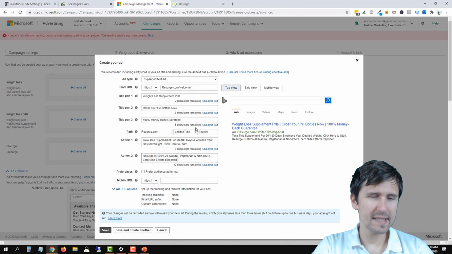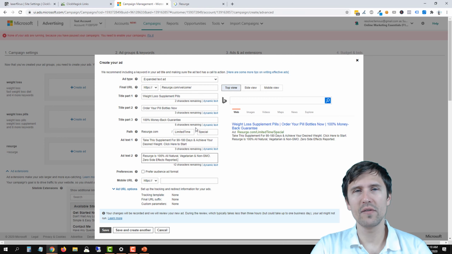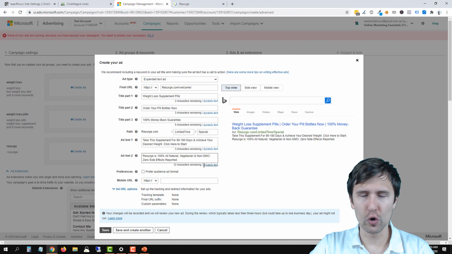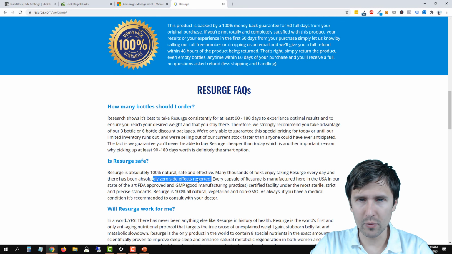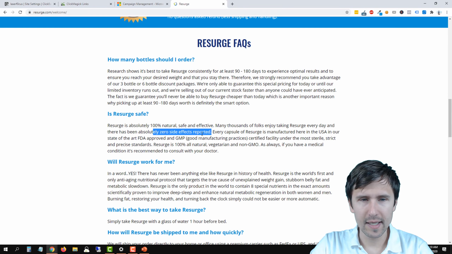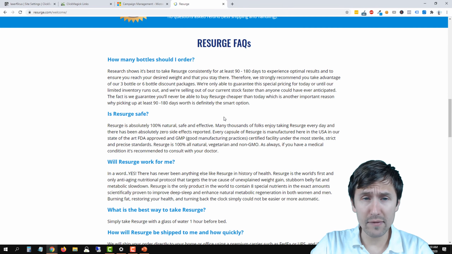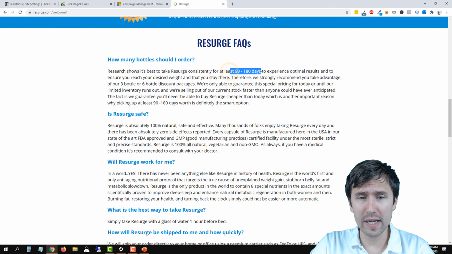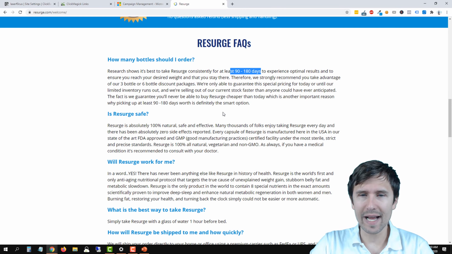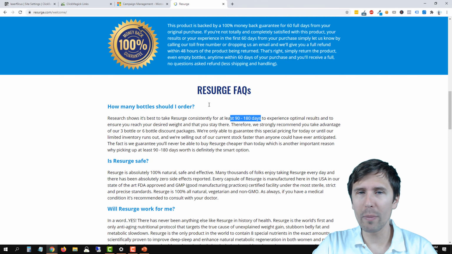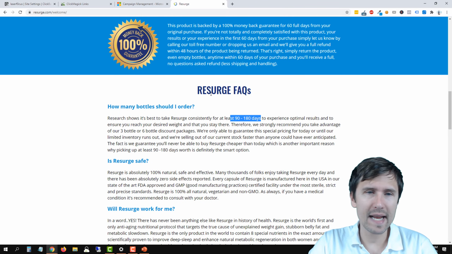so these are some of the things that might get your ad disapproved, especially if you're direct linking. You have no control over the page. So if you're sending people to a page where it could say some outlandish claims like, this is 100% safe, you're gonna get results in 90 to 180 days with 0 side effects. Seems a bit off. I mean, it seems like it's actually a magical pill that's going to help you lose weight. I don't know about that. Might be a scam, might not be.